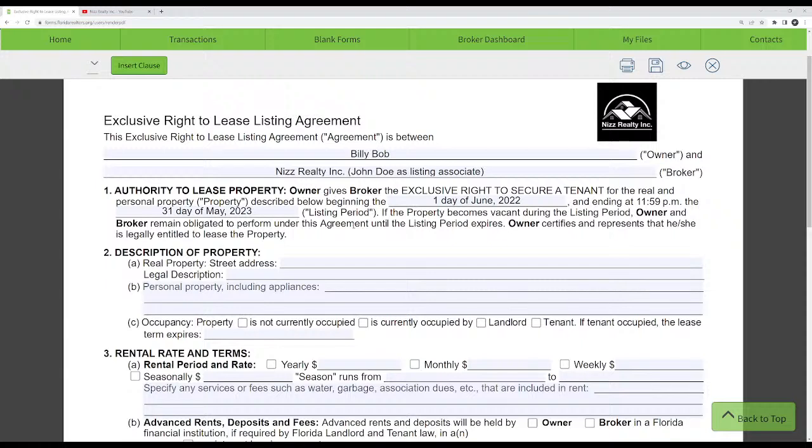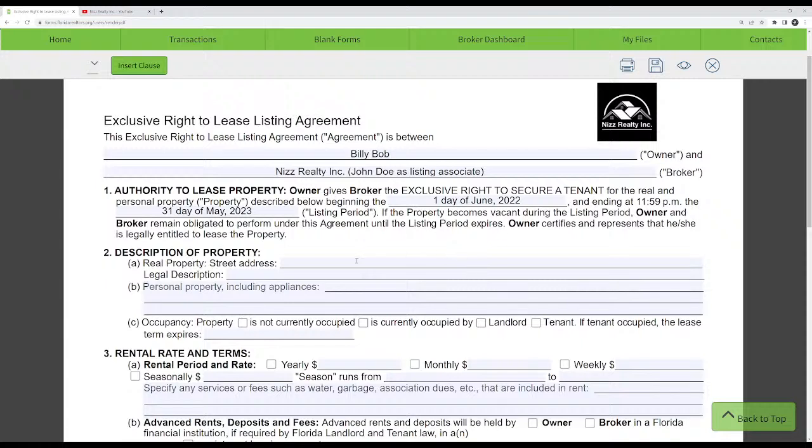Similarly, if you did a contract for, let's say, June 20th, and you're doing a year contract, it should end on June 19th the following year. It's always 1 day behind because it ends at 11:59 p.m. So you always go 1 day backwards. So once again, to re-clarify, this contract's beginning on the 1st of June 2022. That means that it's going to expire for a year contract on the 31st of May 2023. So that's how you would fill that out. I know it can be a simple thing, but this is the proper way to do it.